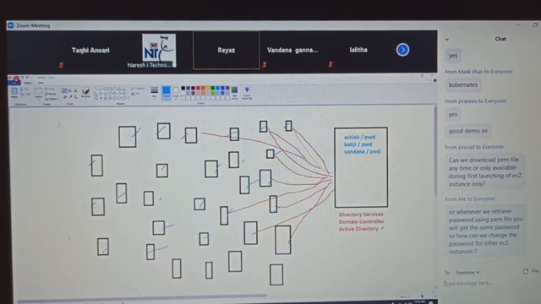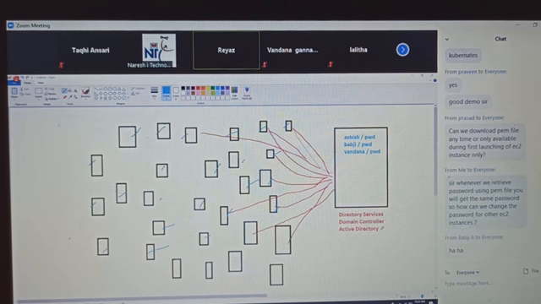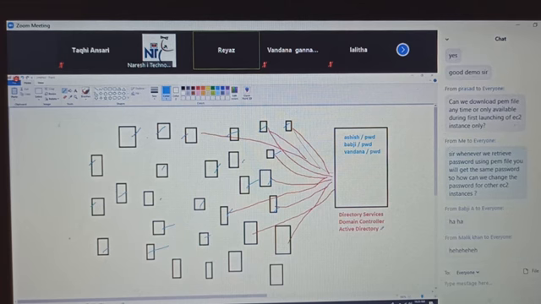Can we download the PEM file anytime, or only at the first launch? Only at the time of creating it. Later you cannot download it, unless AWS has changed nowadays. We'll see in the practicals. As far as till date, you need to download it at the time of creating it. Now you have an option to create it separately also. But the best way, I'll show you in the practicals.